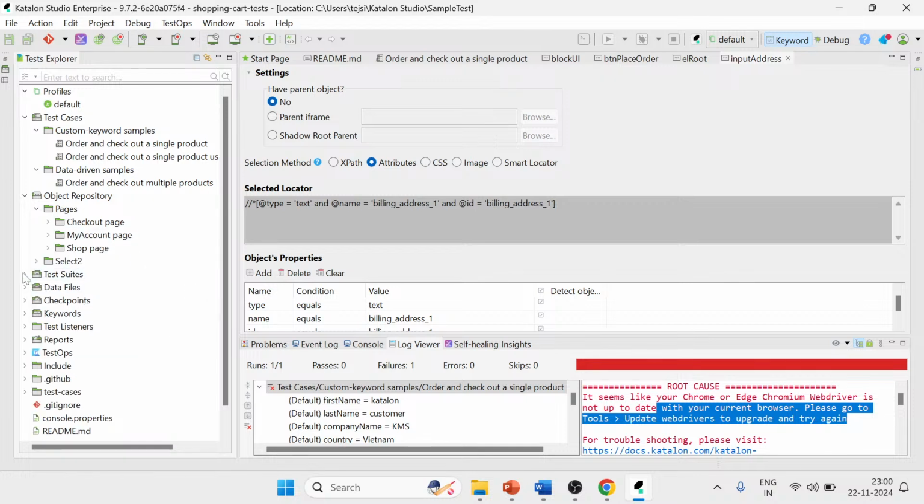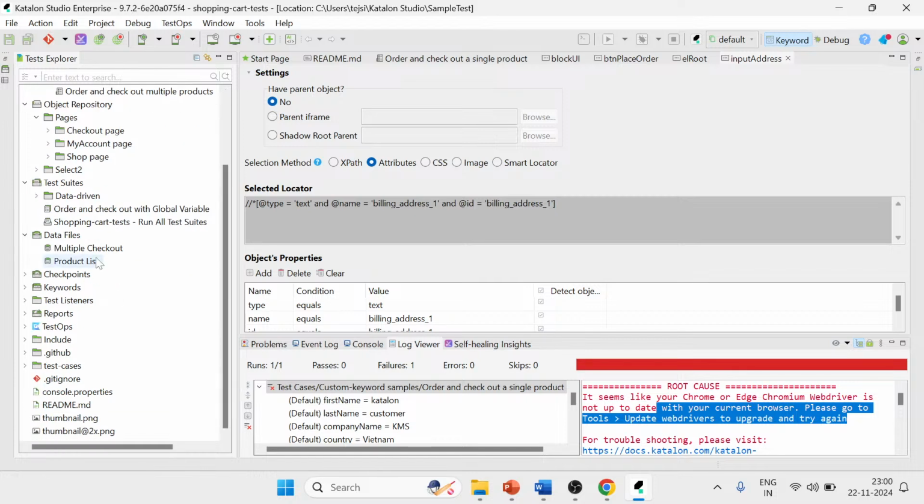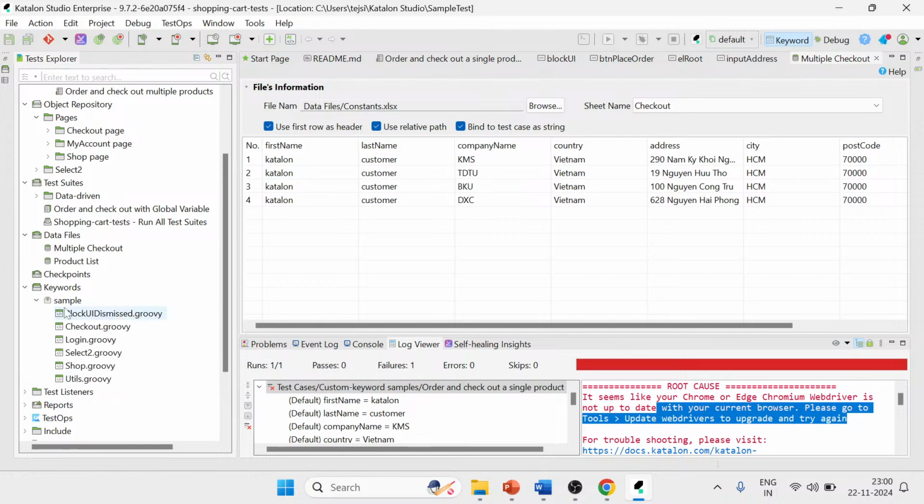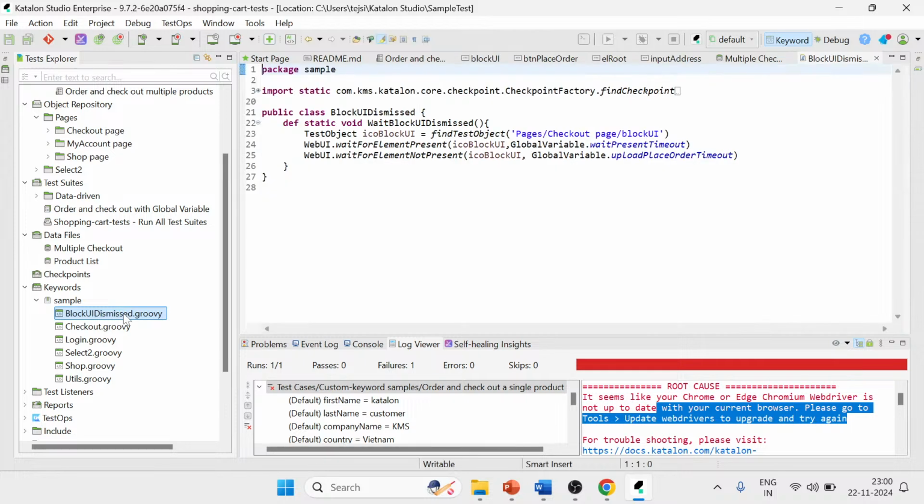Then it will give you the test suite also, data driven or what. Then data file, if you are using any kind of data file, you can see this is the multiple checkout. So this is the data. Then checkpoints, it is not there for the keyword. So you can have this. They have written some kind of Groovy.